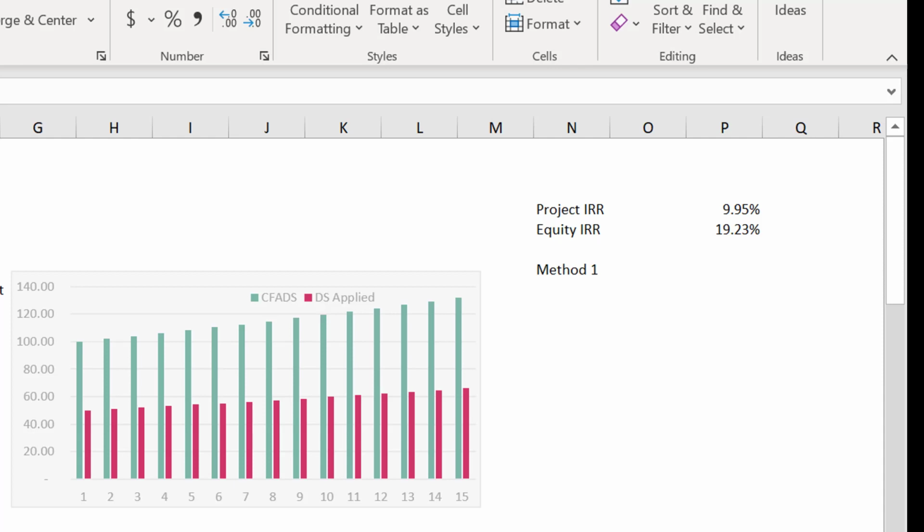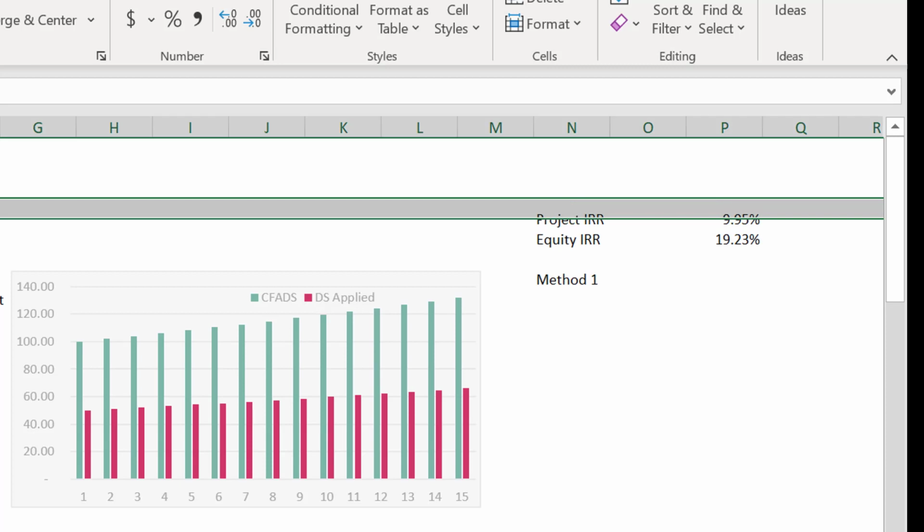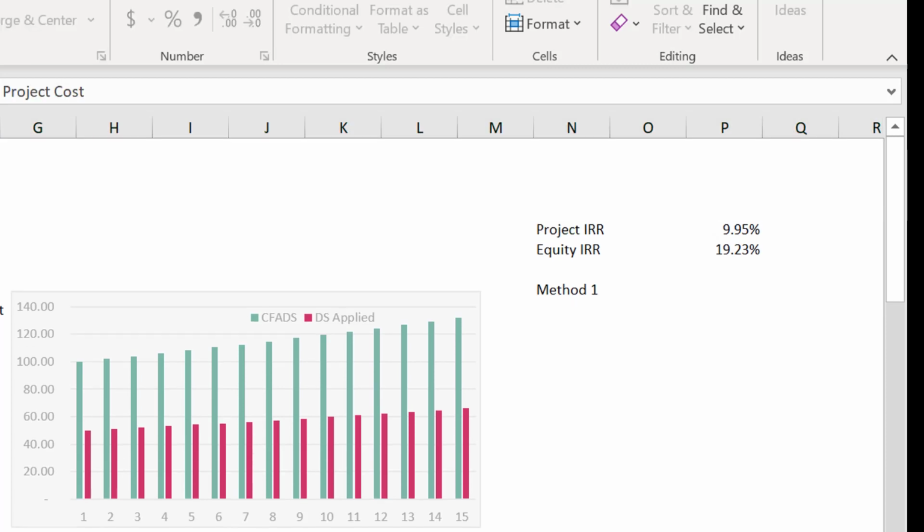Then, if it's less than that, then that's the amount of debt you choose. So the debt from project cost is less than or equal to the PV of debt service from sculpting.